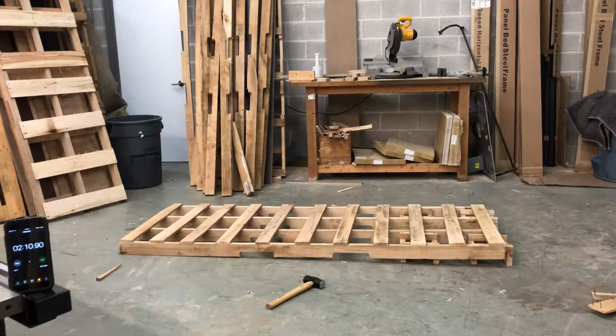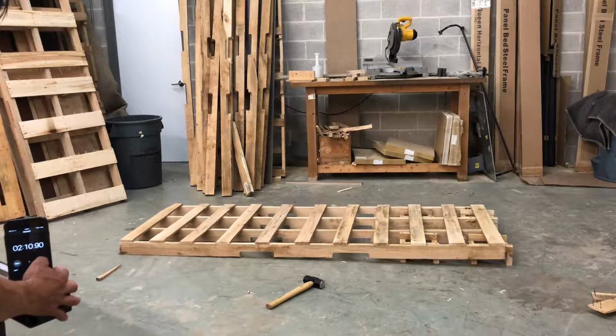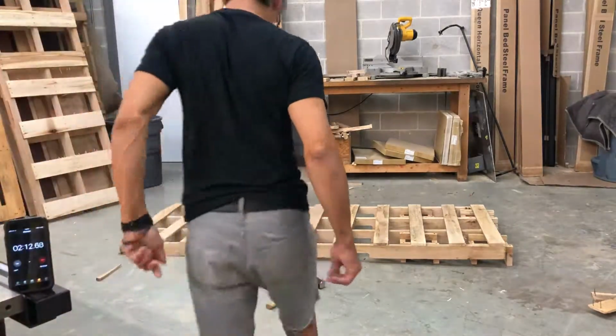Still going. Okay, so I'm gonna restart it now and then we'll go from there. So we're at 2:10, I get about 2 minutes 50 seconds to finish this up. So here we go.